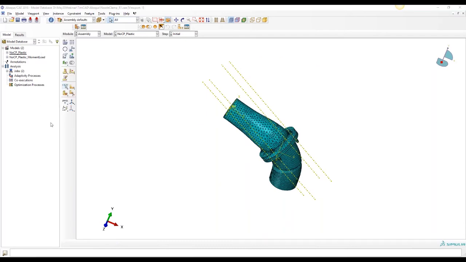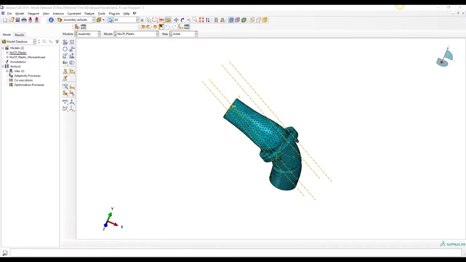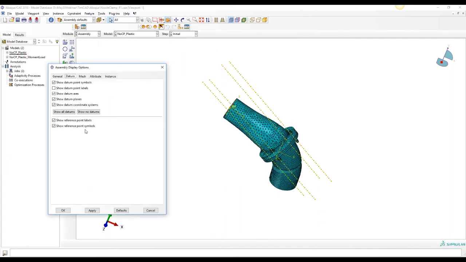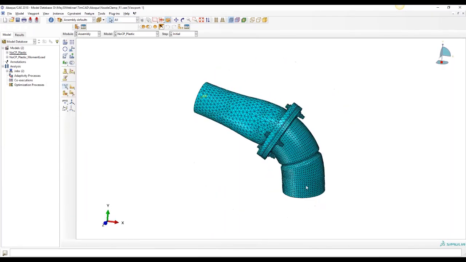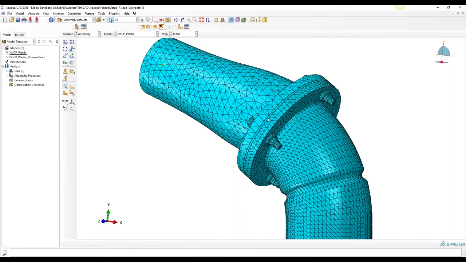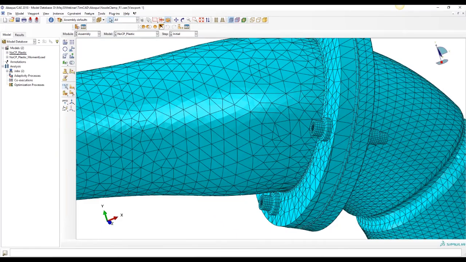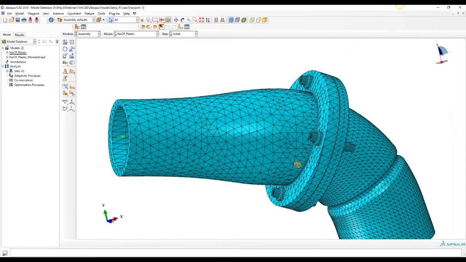They can cloud our view a little bit of what's going on with the assembly. So I'm going to turn off all the datums for this. You can see I used a pretty fine hex mesh on the bolt, and a default coarse mesh on the rest of the nozzle.